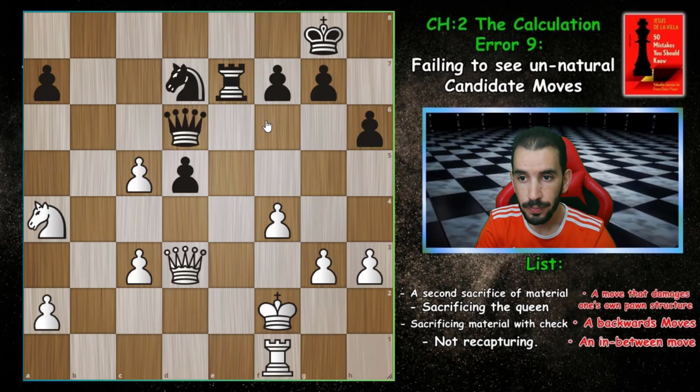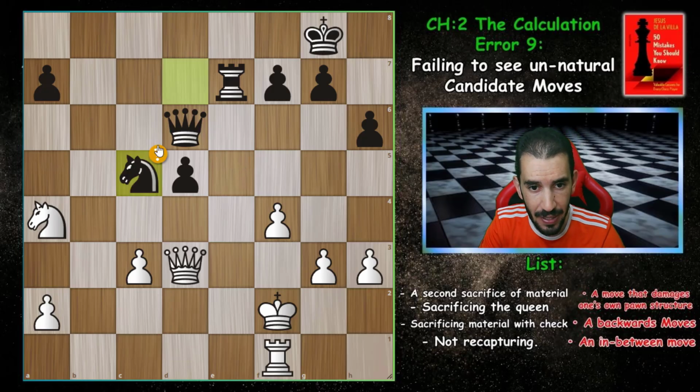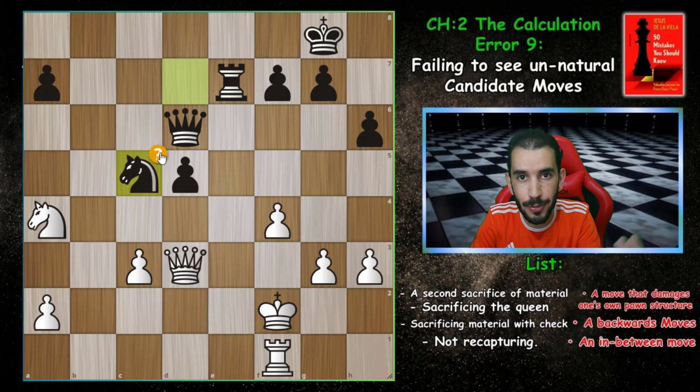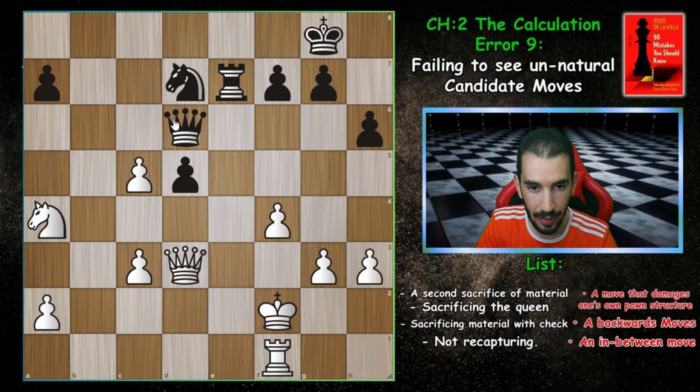And now, again, it's about not recapturing directly. Now in this position, the last move for white probably was bc or dc, and black automatically, as most of us would do, played knight takes c5. Automatically, like, okay, why not capture the pawn? What's the point? What's wrong with you, huh? So after knight takes c5, the position is a draw, and it ended in a draw most likely.